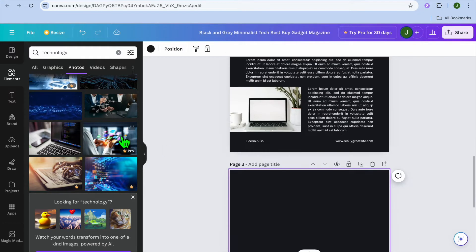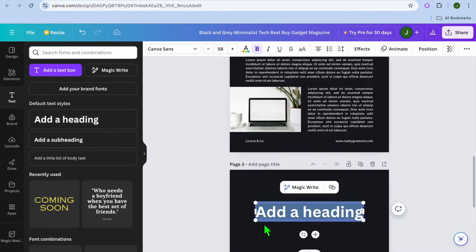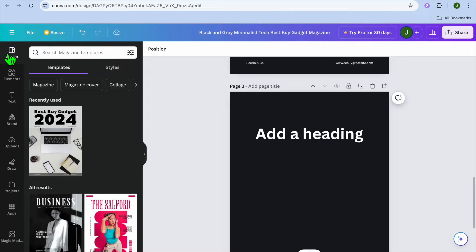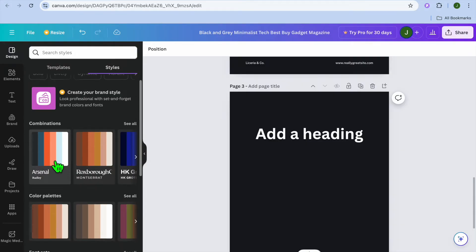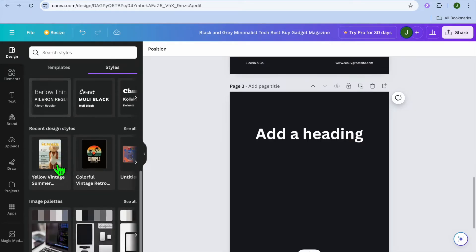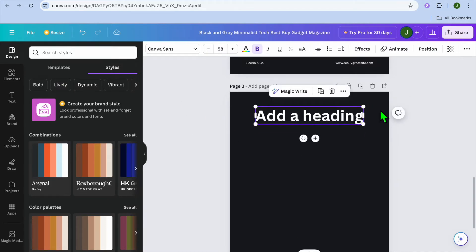You can also add a page if you want — tap on 'Add page,' then go to the left-hand menu and tap on 'Text.' You can drag and place a text box and add your text. Another thing you can do is go to the top left-hand corner, tap on 'Design,' select 'Styles,' and from there you can see different color schemes and font styles to combine, allowing you to create something even more stunning.